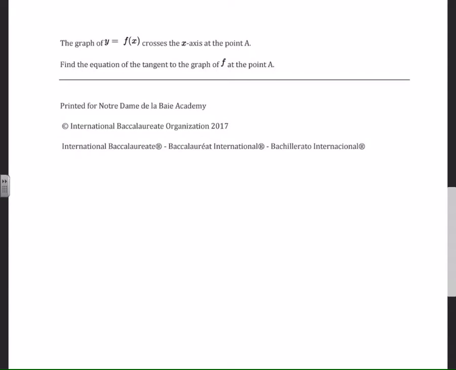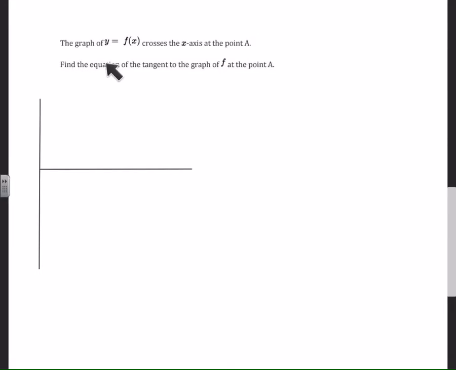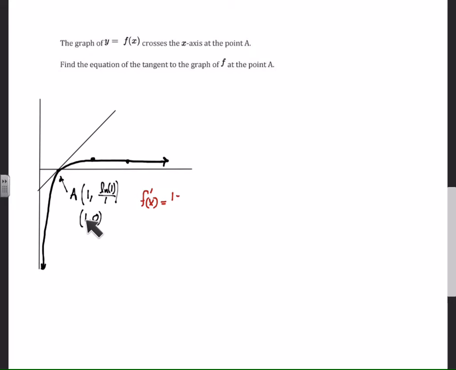All right, last part was asking about finding the equation of the tangent to the graph. It says basically the graph of y equals f of x crosses the x-axis at point A, so they labeled that for us, and then it said find the equation of the tangent to the graph of f at the point A. So this is some pretty rudimentary stuff. We have the first derivative already, and A is at the point, by the way, 1, 0, which should be straightforward, and we take f prime of x and evaluate f prime of 1 and establish that f prime of 1 is 1. So the slope of that tangent line is going to be 1.